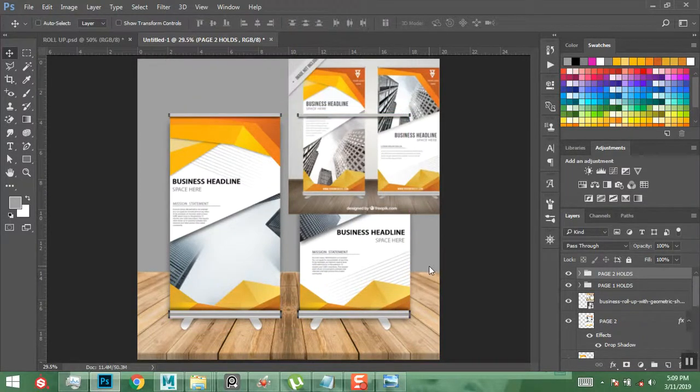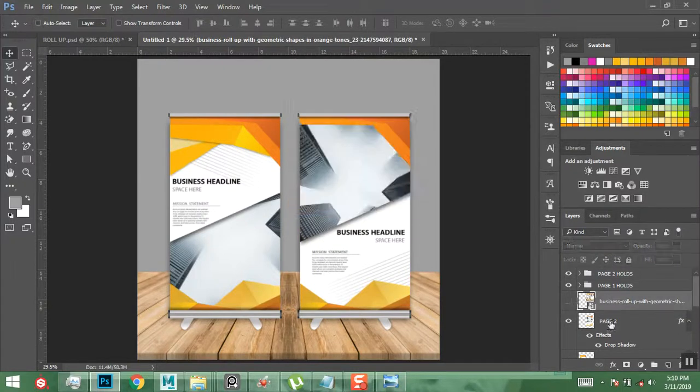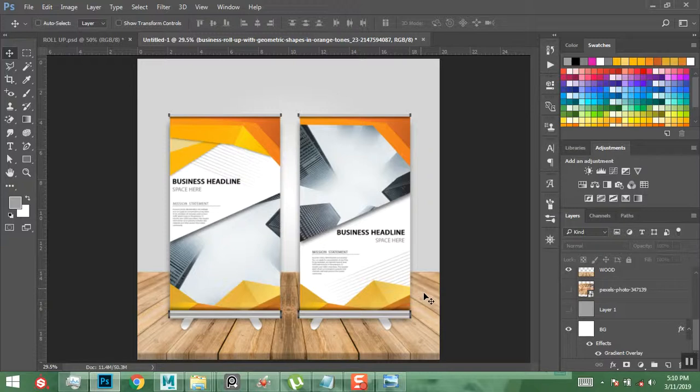Perfect. Okay, using my arrow to center it. Then I'm going to click on this image and turn this off temporarily. Then turn off this one I created at the back, and voila, you have your finished design, ready for saving or showing to your clients however way you want.